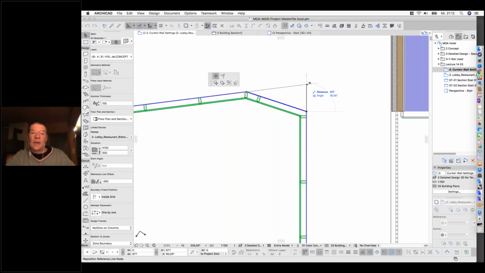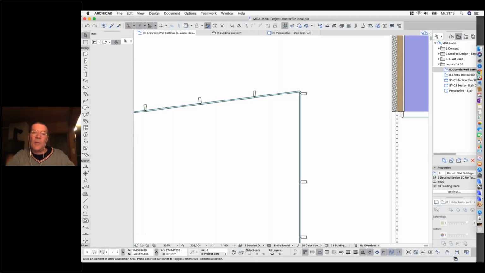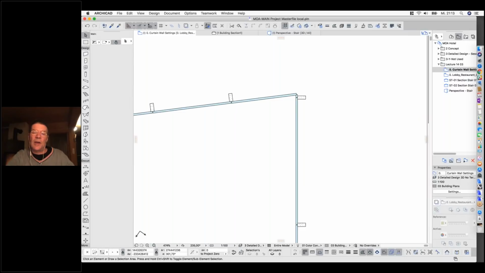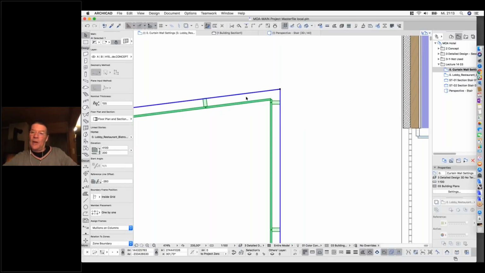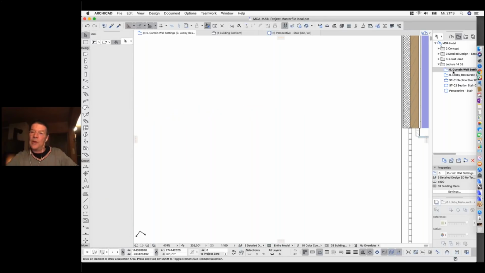So this is one thing I would do first. I would generate the form, and then afterwards I would have a look how can we get a clear corner. It's always the corners which are a bit frustrating in ArchiCAD with the curtain wall tool. What can we do? I have prepared, of course, a little situation.